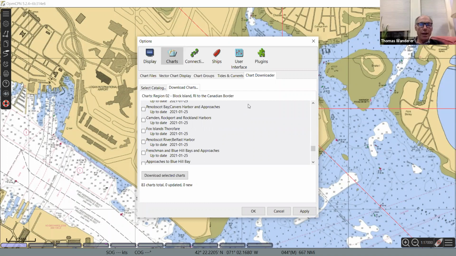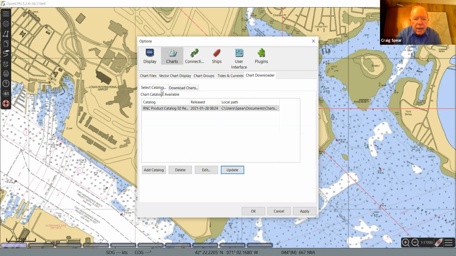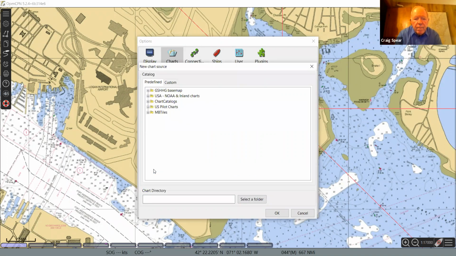Before you get too far ahead, when I select the chart downloader, I do not get what you are seeing. What you have to do is go to select catalog and then say add catalog. You see this new chart source?